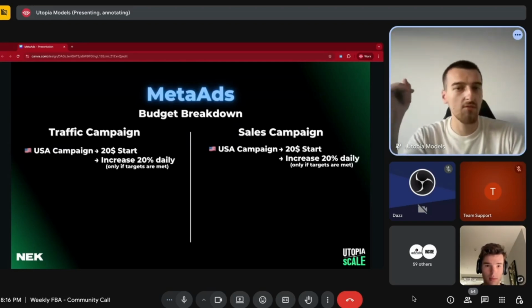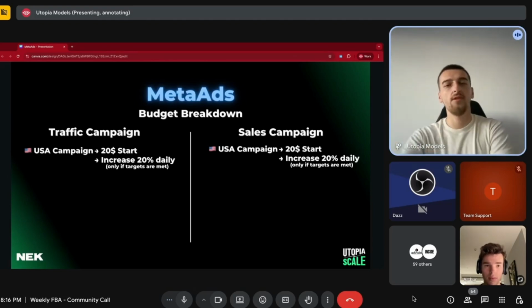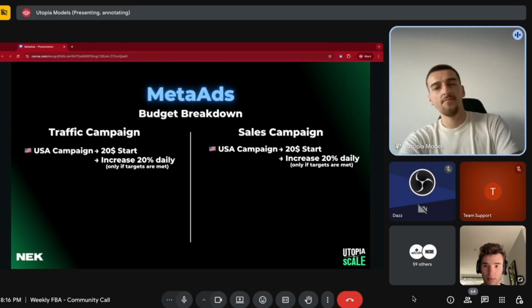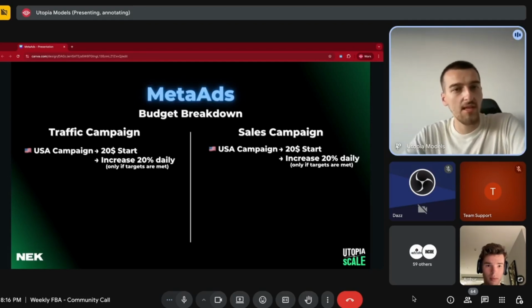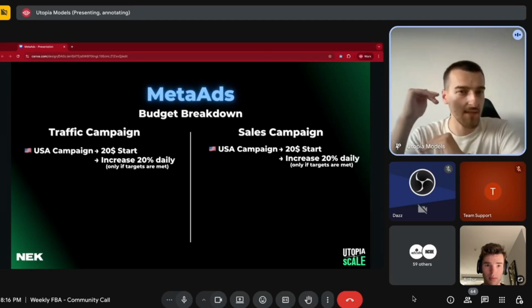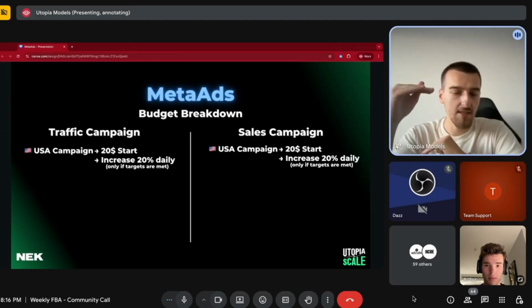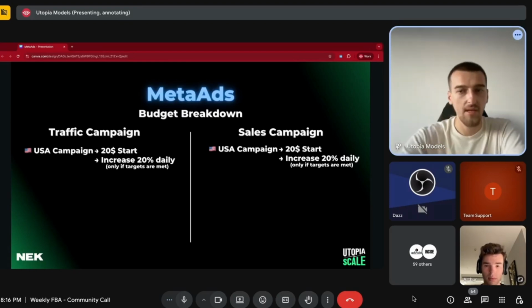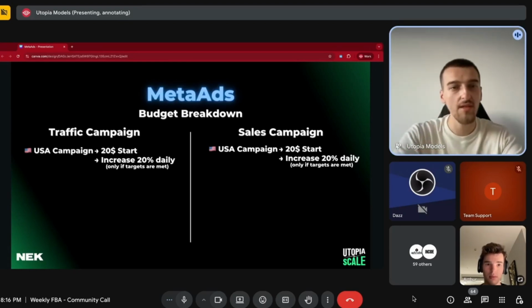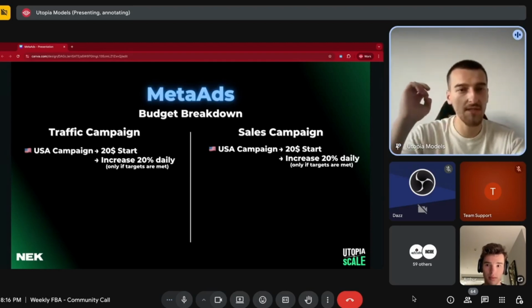Don't start it with $5 or less. If the targets are met, we're going to increase it 20% daily while still watching the targets. We need to be at least on 0.04 for traffic and 0.20 per sale. If targets are not met, we don't increase, and never decrease a campaign.